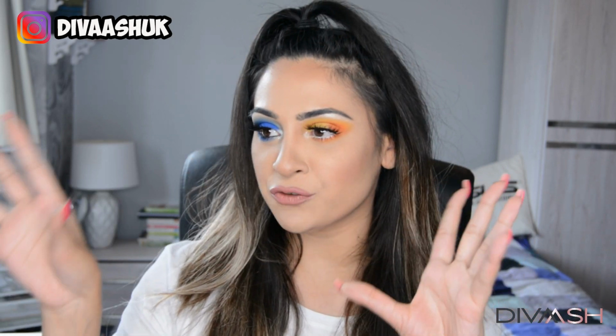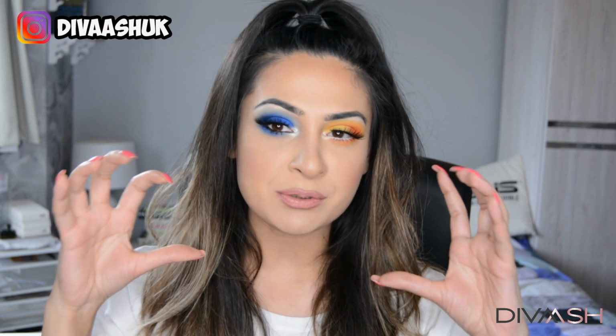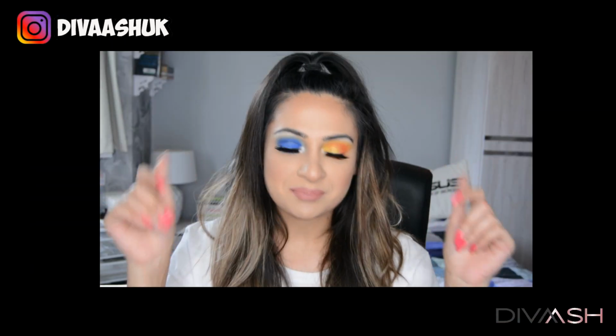So guys, which side do you prefer? Do you prefer the blue or do you prefer the yellow and the orangey? Personally, looking at it in the viewfinder right now on my monitor, I'm loving this blue. I think this blue is so beautiful. It's rich, deep, but it's not so deep and dark. It's like a vibrant but sexy kind of blue, if you know what I'm saying. But yeah, I like both eyes. I think this one I would definitely wear for daytime and this one would be for evening.